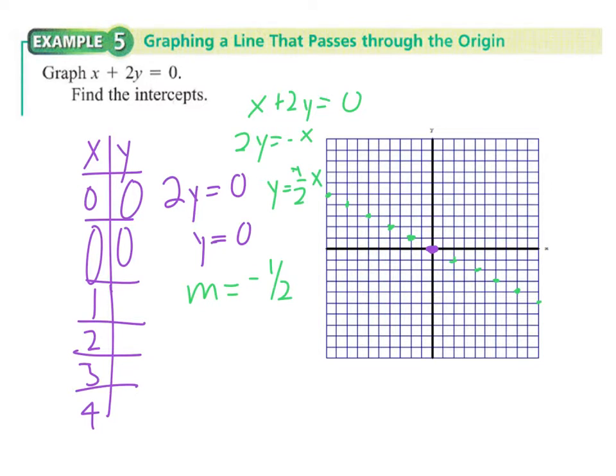Now, looking at our table and how the graph turns out, you can see that when x is 1, we don't have a great point, and actually my graph isn't that great because it should look like it's at negative 1/2. So if you were using the table, you plug a 1 in for x, you get negative 1/2 for y. Plug a 2 in for x, though, and you get negative 1 for y. So if we wanted to, we could have done that and come up with that point. And then once you have those 2 points, it's easy enough to see that the slope is negative 1/2. So again, the table would have worked pretty well also.